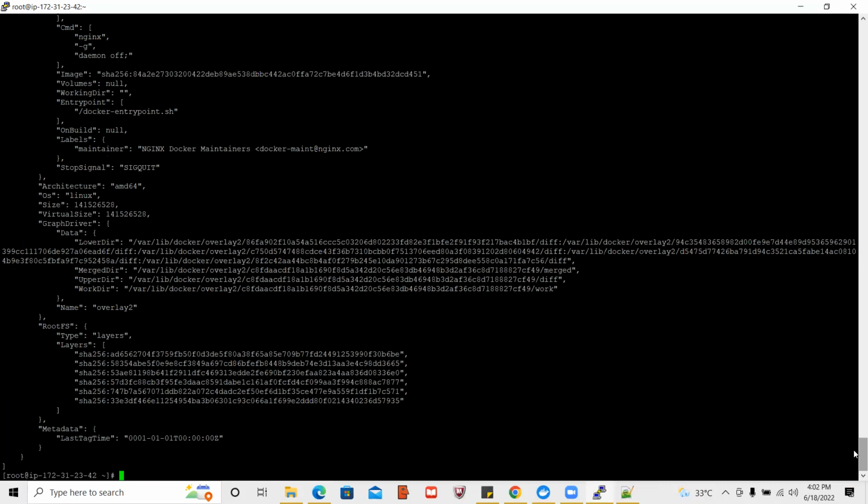Now, the next is, so we saw how we can list the images. To list out all the images, you write docker images -a. To list the images, you write docker images. For containers, docker ps. For all the containers, docker ps -a. Clear till here? Yes.